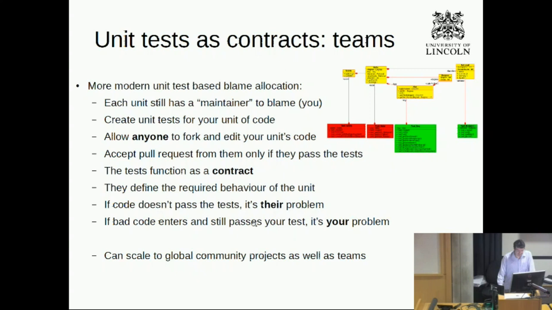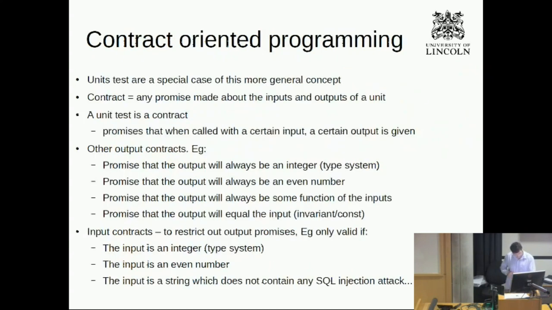If it enters and still passes the test and something goes wrong, then it is my problem. That means my tests are not good enough. I've not defined the right tests to give the behavior that I want. And this approach can really scale. This scales to open source projects with thousands, tens of thousands of members working together.